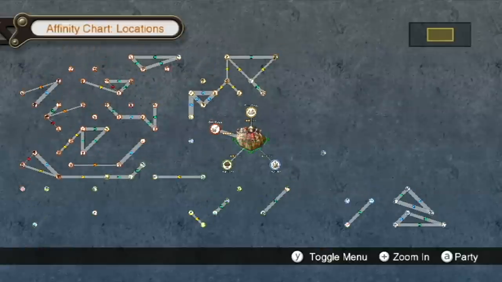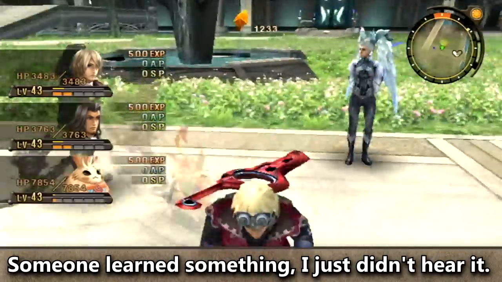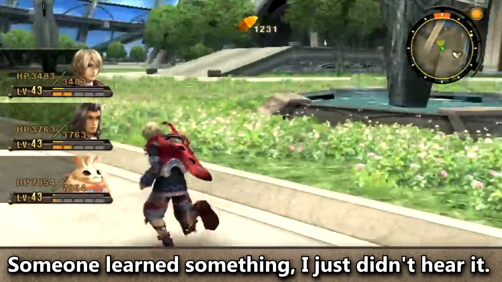Here's what the full affinity chart is looking like for us now, by the way. It's really filling out. We have completed a lot of things. Ricky finally got his level up right there. I don't think he learned a new art or anything like that. He gained that new skill earlier.